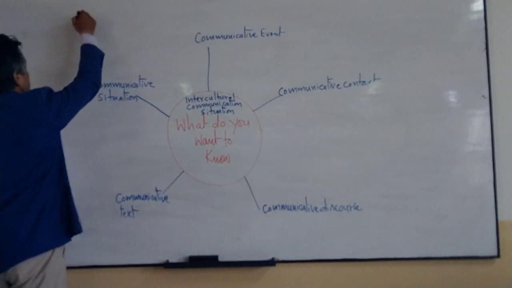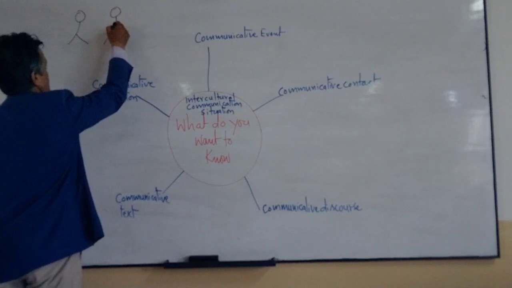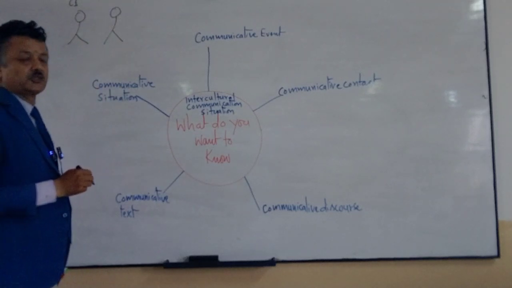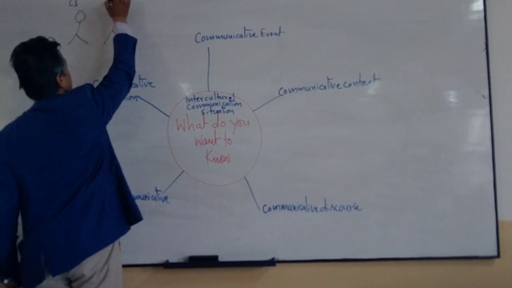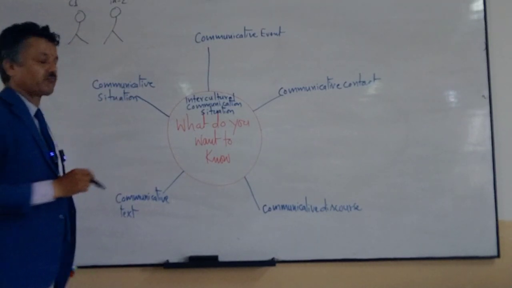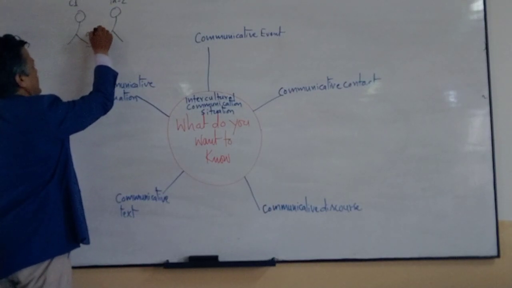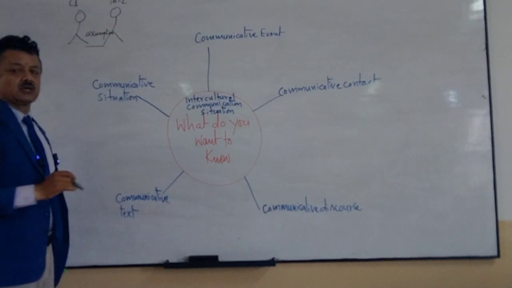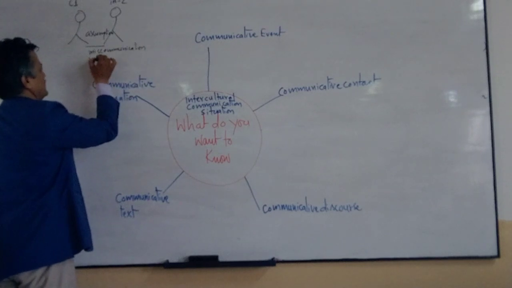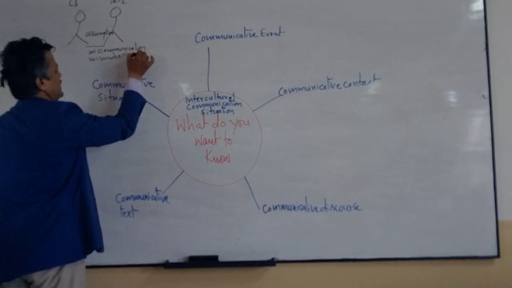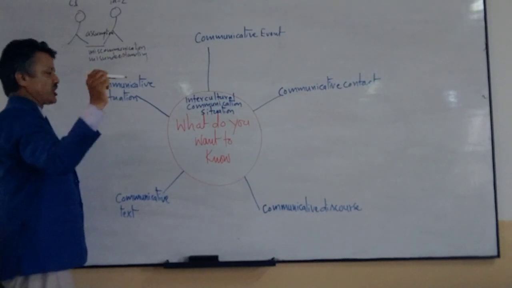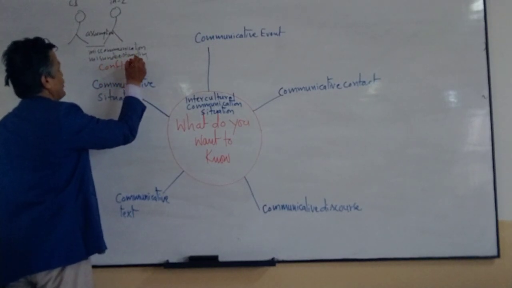And when there are two sides in a communication, one can come from a collectivistic culture, let's say, another can come from an individualistic culture. Because they come from two different cultural orientations, chances are that their assumptions will be different about each other's behavior. As a result, there can be miscommunication, there can be misunderstanding, and if this miscommunication and misunderstanding is not addressed on time, it can lead to conflict between the two parties.